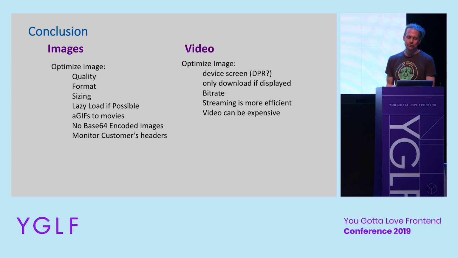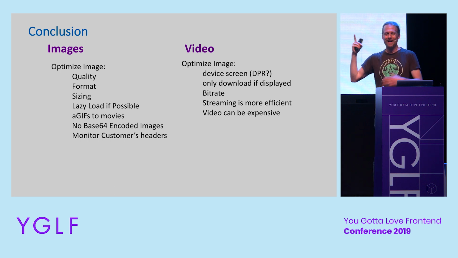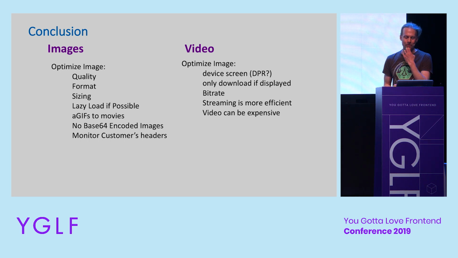When it comes to videos, it's sort of the same thing. Like, I see so many web pages that hide the video on mobile, but still download the entire video on mobile, and that's just horrible. Streaming is the way to go. That's a whole other talk. But video can be really, really expensive because they're really, really big files.